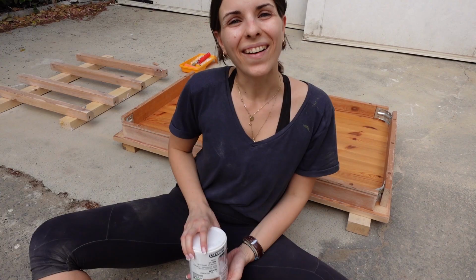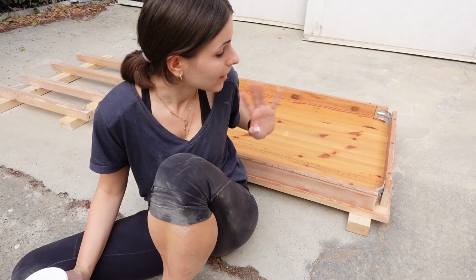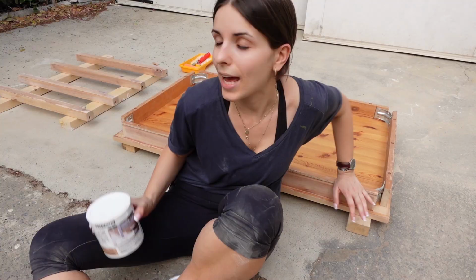Officially ready for primer, and I will be using the Luxens undercoat primer for wood in white color. But before I start priming, I will tape this area right here to make sure that paint doesn't get there, and then yeah, that's basically it. I will prime these pieces of wood and also the legs as well, so let's start.